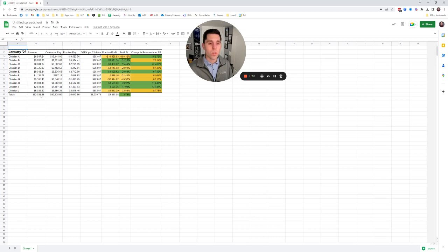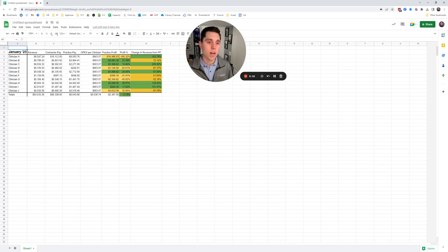Revenue, this is the gross amount that they brought in for the month. So this is the total amount, probably from your EHR, that they brought in. We're not taking this from QuickBooks. We're pulling this from some sort of EHR. So a lot of our clients use Simple Practice. We're just basically saying what was the total they brought in for the month. That's what we're entering here.